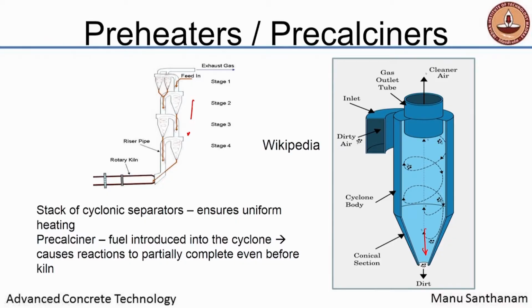So, generally as I was telling you earlier, the preheaters are arranged in a vertical stack, and the material comes in from the top, passes through a series of pre-calciners, and then gets fed into the rotary kiln. If it is just a preheater, remember what we discussed earlier in the schematic depiction: in the clinker cooling process, a lot of the heat that is extracted is fed back into the preheater.